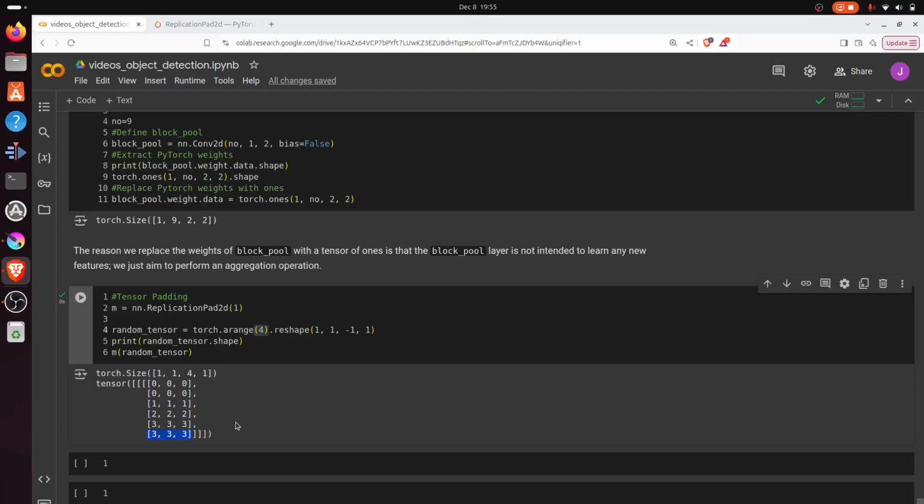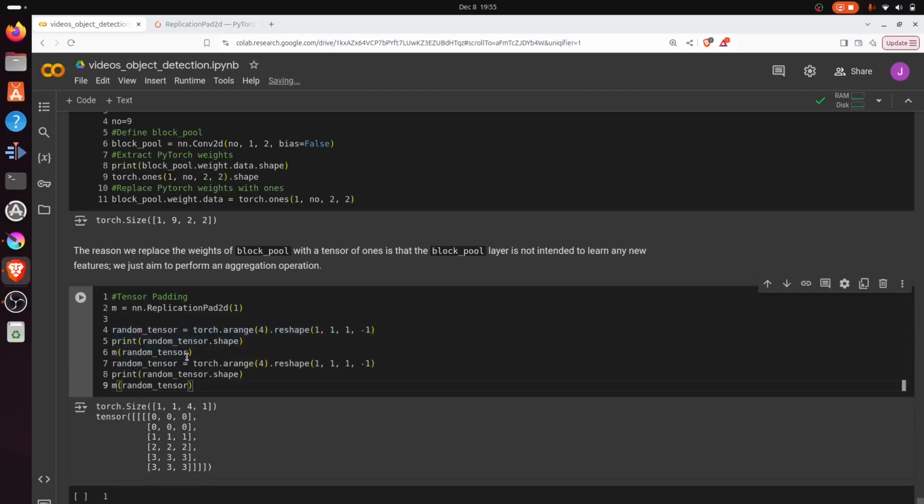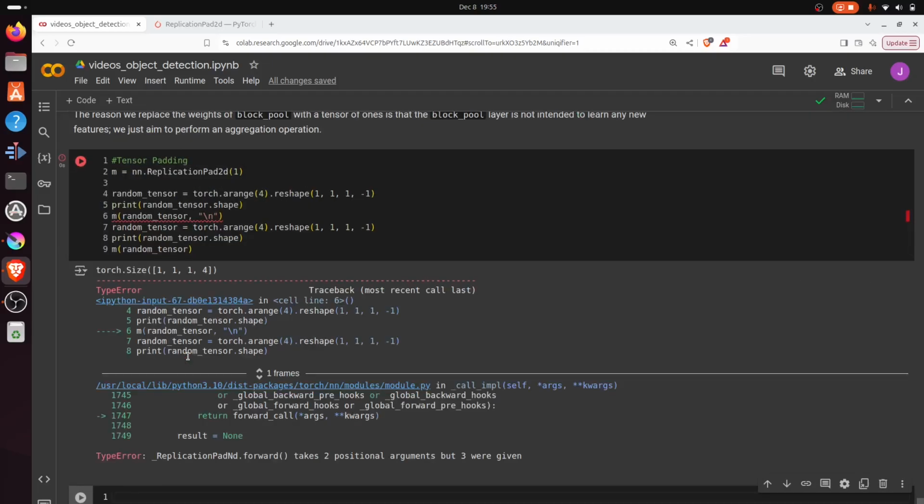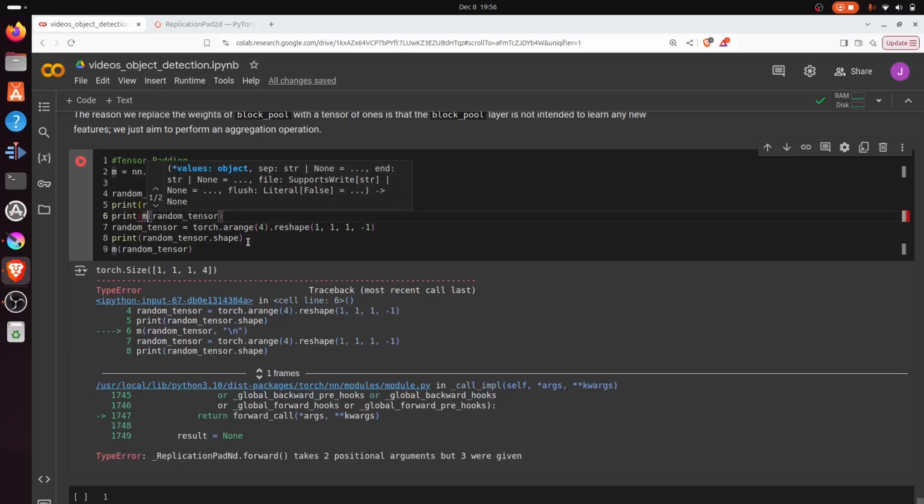Actually, I think the best is to compare both. So let's compare both and print them. What we need to do is just do this twice, and let's compare. Oh, what happened here? Let's see. Oh, of course, this is not print. So print like that and like that.